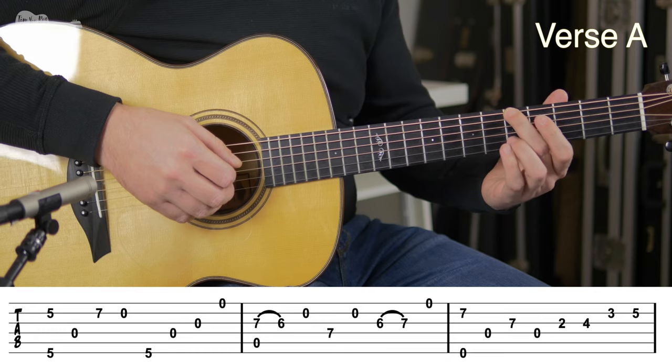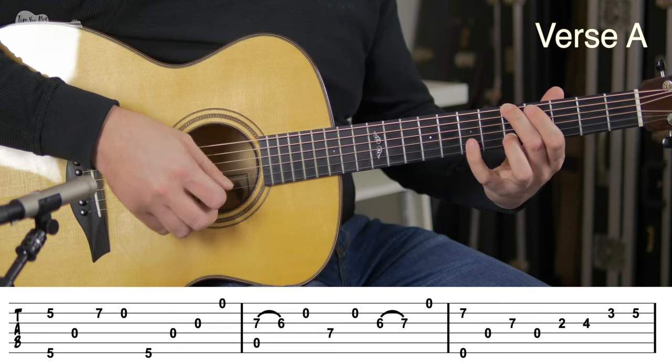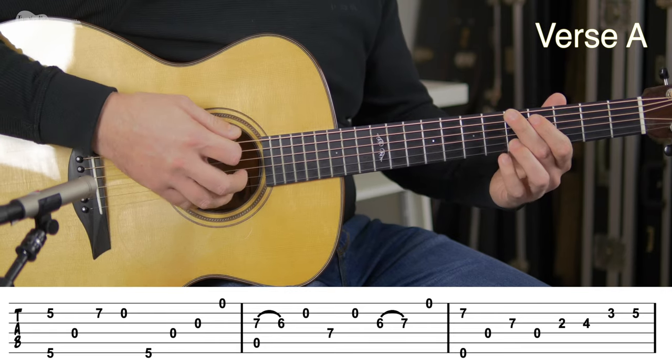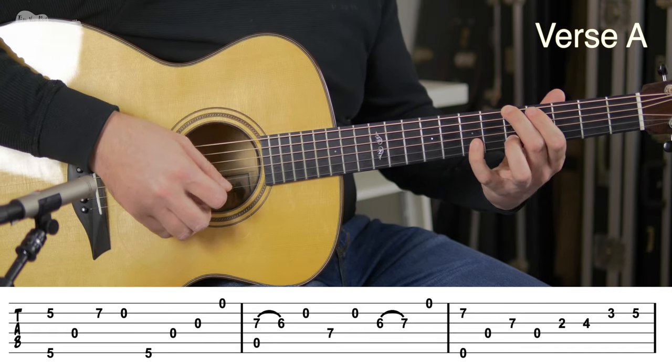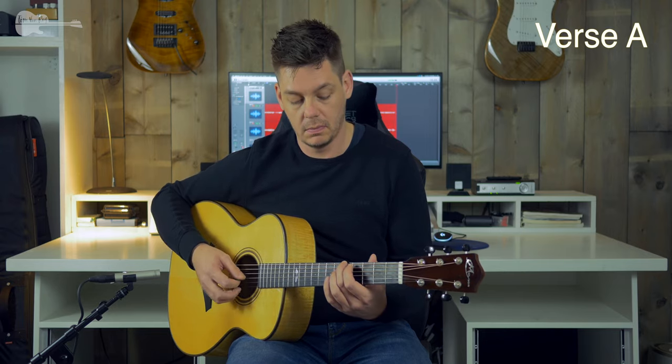So, 5th fret on the low E string, 5th fret on the B string, moving to the melody note on the 7th fret, ending up on an open B string. Open E string to end the bar, and then we're heading back into one of those little open string licks.